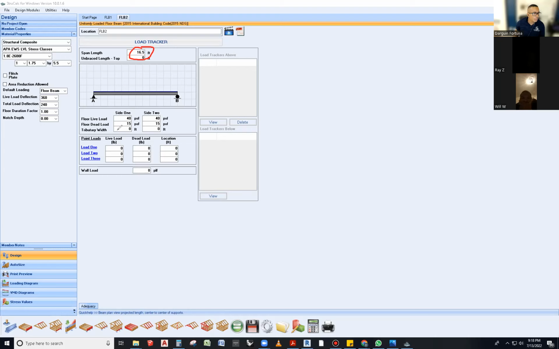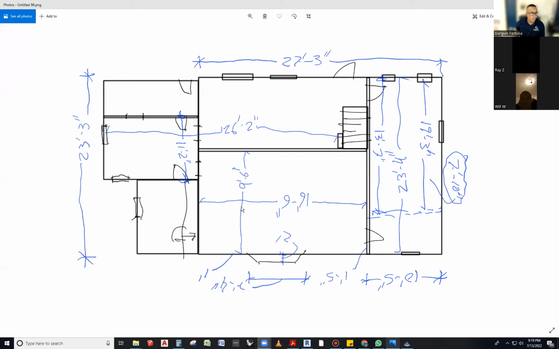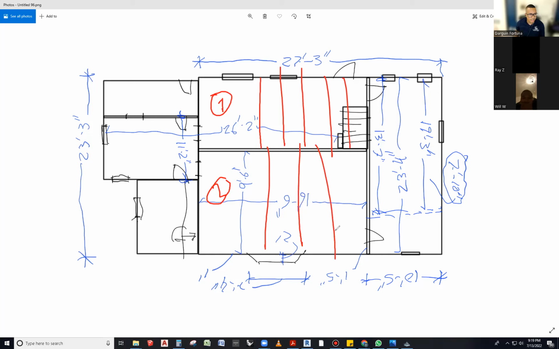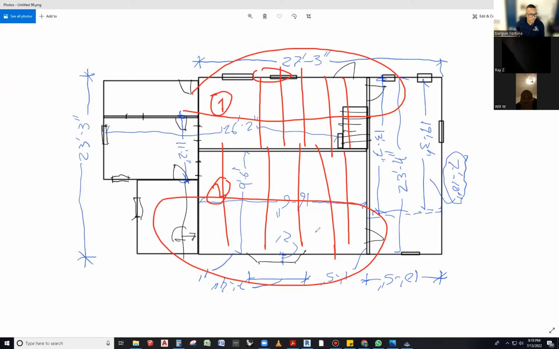So we get that guy. Then we move into what is going to be the tributary width. And you're like, what the heck is the tributary width? Well, simple. The tributary width is going to be the length of our span of our joist right here. Tributary width number one is going to be that guy. Tributary width number two is going to be that guy. It's how long the thing is that we're supporting. If we understand it, half of that load is going to go to the exterior wall and half of that load is going to the other exterior wall. And all of this right here is what our beam is going to be supporting. Does it make sense? Yep.